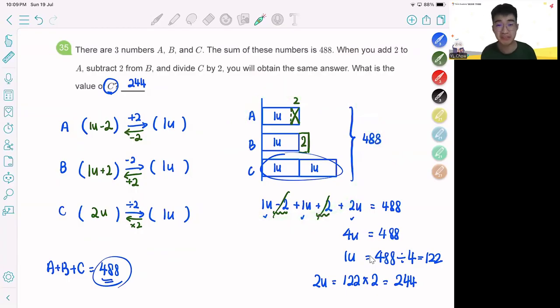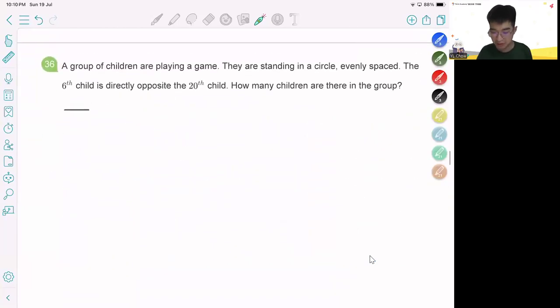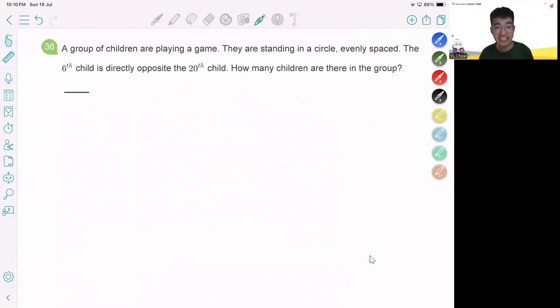Yeah, it's definitely one of the more difficult questions. All right. Now with that, this is question 35, working backwards. Now we move on to another question, right? Question 36, which is actually a queuing problem and is quite similar to your SASMO question, right? If you have done your P3 SASMO 2025, it sort of looks like this, right?